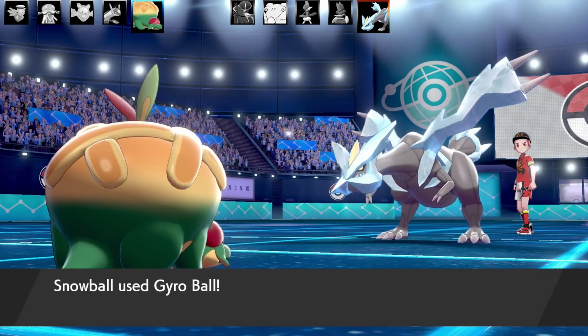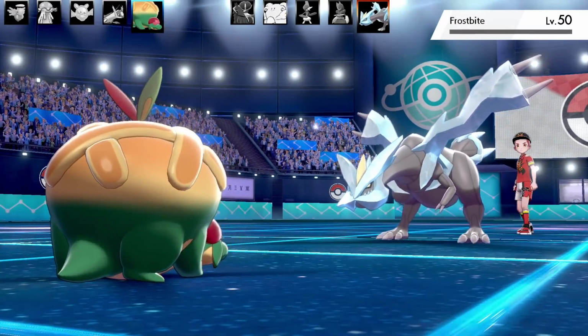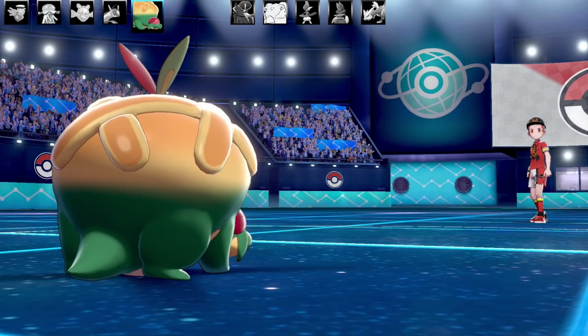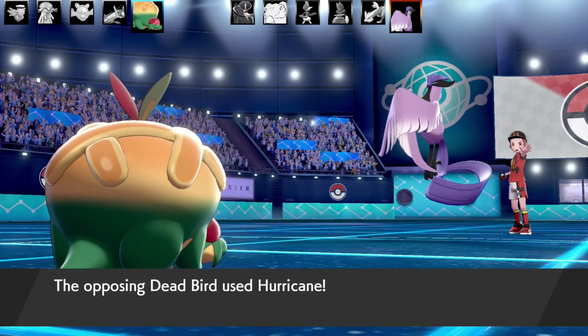On top of that, I've withstood the Ice Beam, and I actually hit the Kyurem with a Gyro Ball. I'm running a physical Appletun here. Got the dub there on the Kyurem. It's amazing. The other moves I got are Outrage, Sucker Punch, and Seed Bomb here. Max Attack and Max Speed.